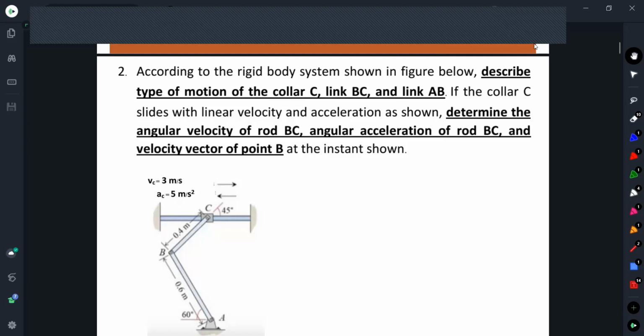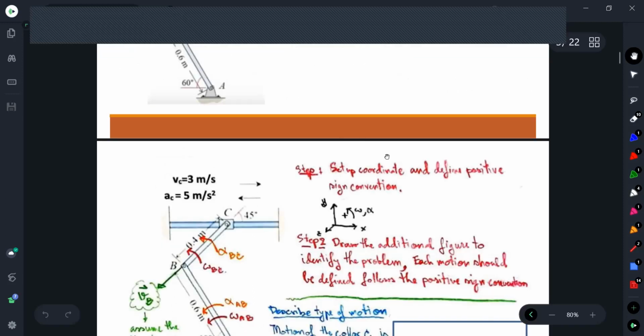of point B. For this problem, it's maybe more complicated than the group activity that we have done on Wednesday because we have to solve for angular acceleration also. But actually, the procedure is just the same, but we have to use a different formula. That is the formula for the acceleration, which maybe has more terms than the velocity. Okay, so we may just start with this problem.